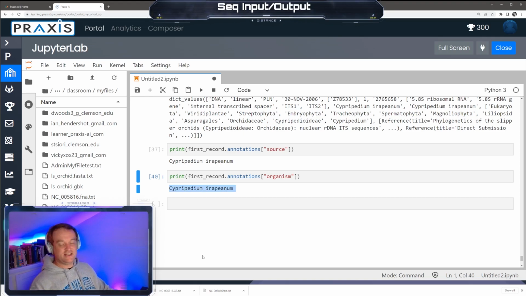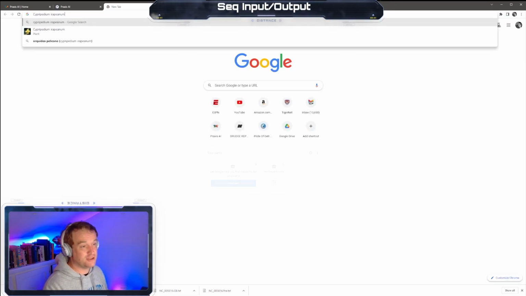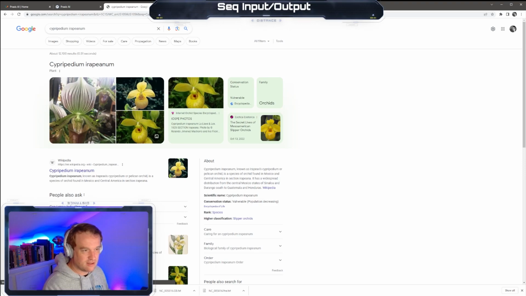There we go. And it's the same thing. So in this case, let's see what this even is. I'm not a bacteria person. Oh, this is a plant. Oh, orchid, duh. Pelican orchid. I was thinking of the last sequence that we worked with.